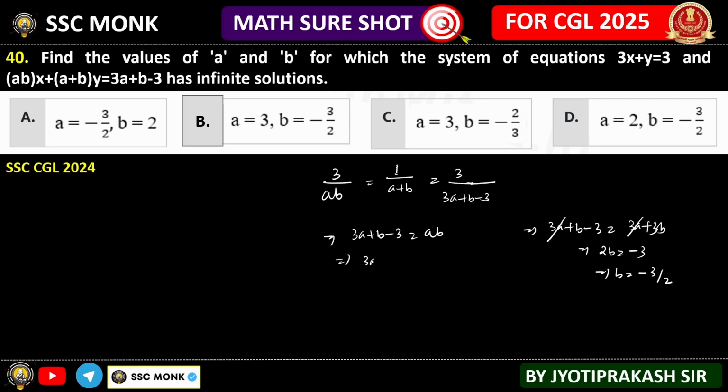Sir, here 3a plus minus 3 by 2 minus 3 is equal to minus 3 by 2a, or I can write 3a plus 3a by 2 is equal to, this will go to this side, 2 plus 3 is 6, 6 plus 3 is 9 by 2. I can write 6a, that is 9a by 2 is equal to 9 by 2, 2 gone, 9 gone. So the value of a is equal to 1. Here I think there is something wrong. This will be 1, so this will be 1. Okay, then answer B will be the right answer.